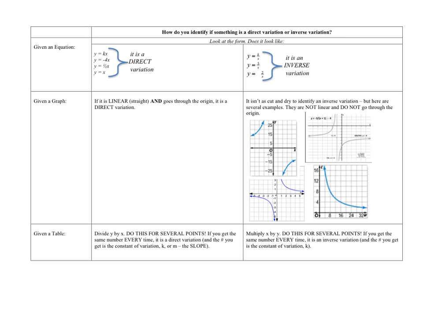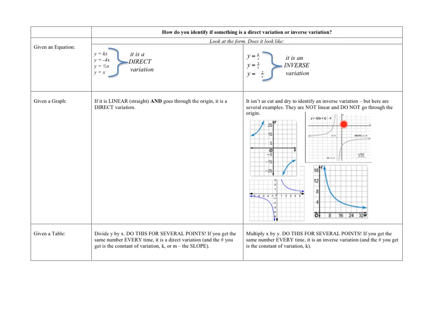Given a graph, we just did that. If it's a straight line, if it's linear, goes through the origin, guess what? Check, direct variation, okay? Inverse variation is always going to be this little curve, right? And if you have more than one quadrant happening, it's going to show up in the opposite quadrant, right? So here, this is a negative positive quadrant. It's going to be in the other negative positive quadrant. Here, positive and then negative negative. So they go opposite of each other. This one's just showing the first quadrant.